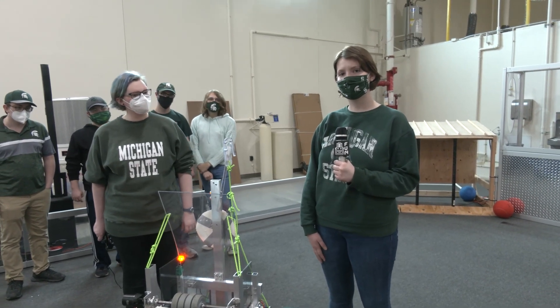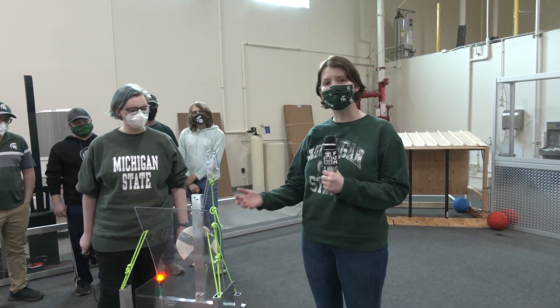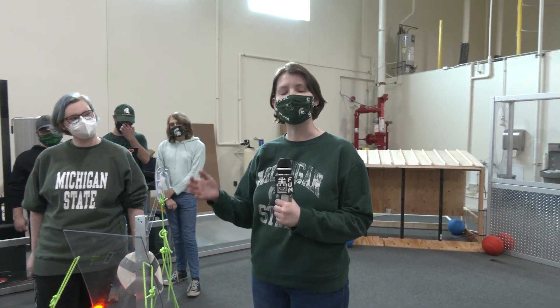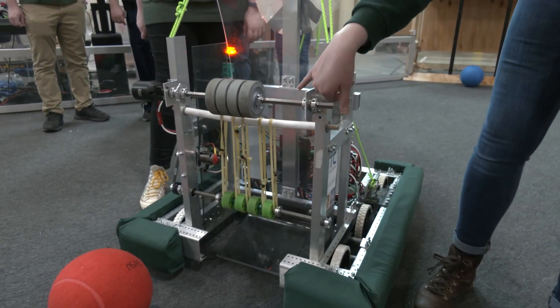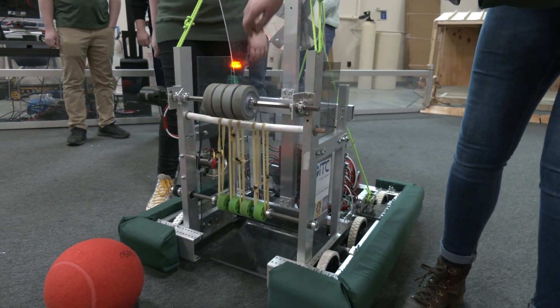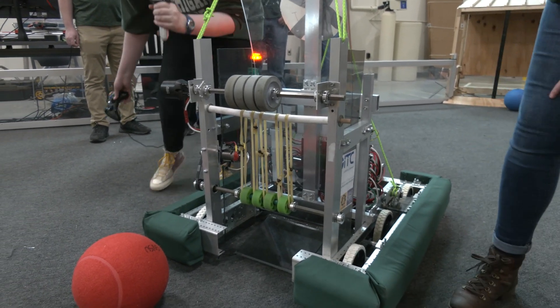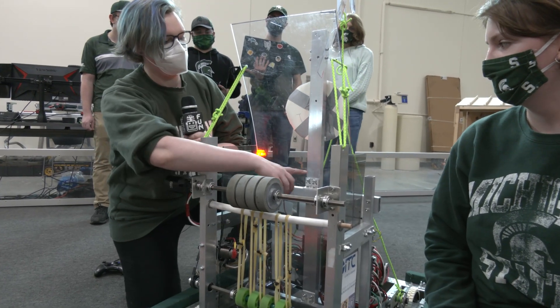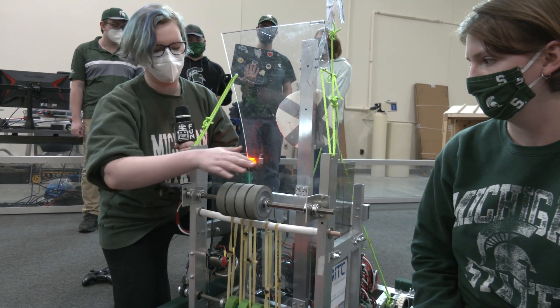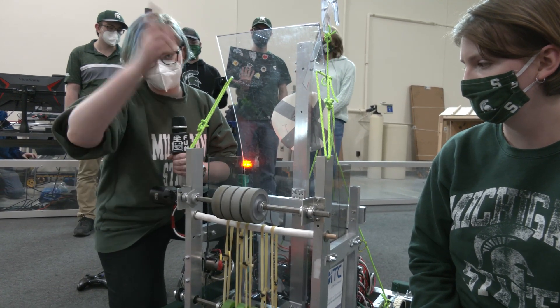So tell us a little bit more about what went into your robot in just a few days and walk us through a nice overview of what went into it. Absolutely. Like every team we started out with brainstorming, and we knew we wanted to do a floor intake into the lower or the higher goal. So right here we have our intake — it's four wheels that pick up the ball, and then surgical tubing backed on back plexi in order to bring it up like a little elevator. And then after it goes into the elevator, it goes into our flat flywheel, which is basically the ball pressed up against this.